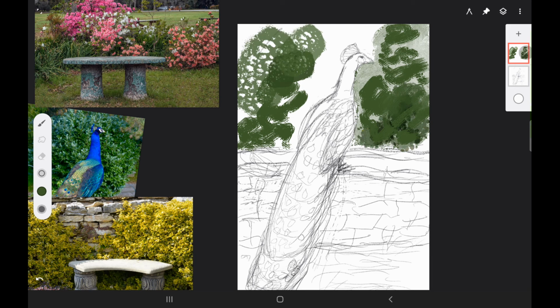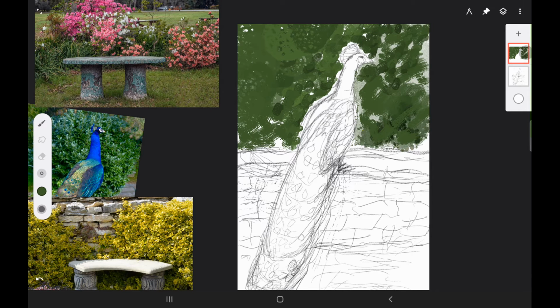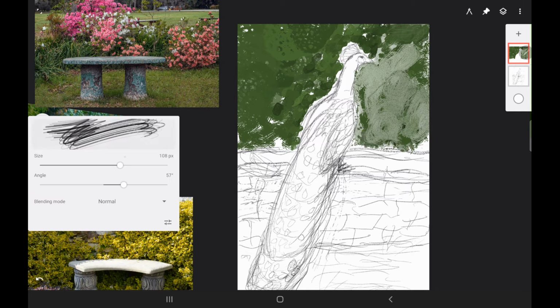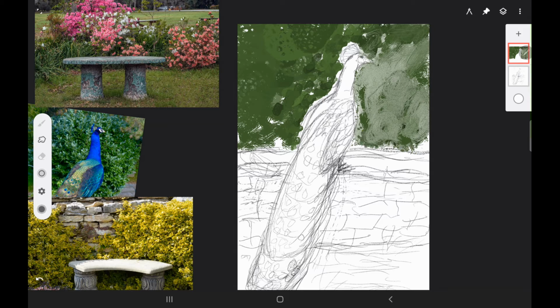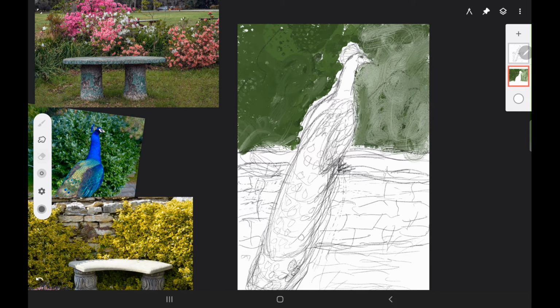And if you're doing this traditionally, go ahead and take your number 8 bristle brush or your number 10 bristle brush and make sure that the bristles are splayed out on the end, and just dip it in some Hooker's green, or some kind of forest green if you don't have Hooker's green. You just want a dark green color, and tap it lightly on the canvas, and this will give it a leaf-like look.